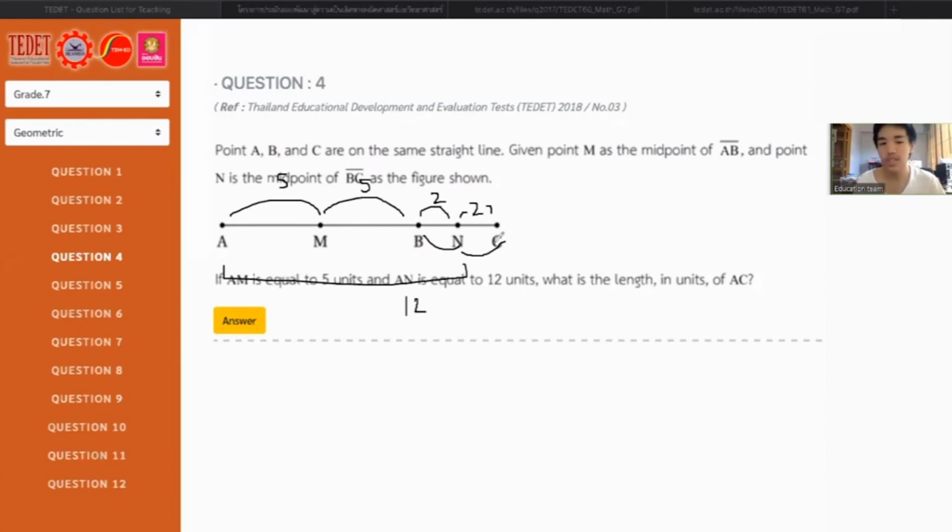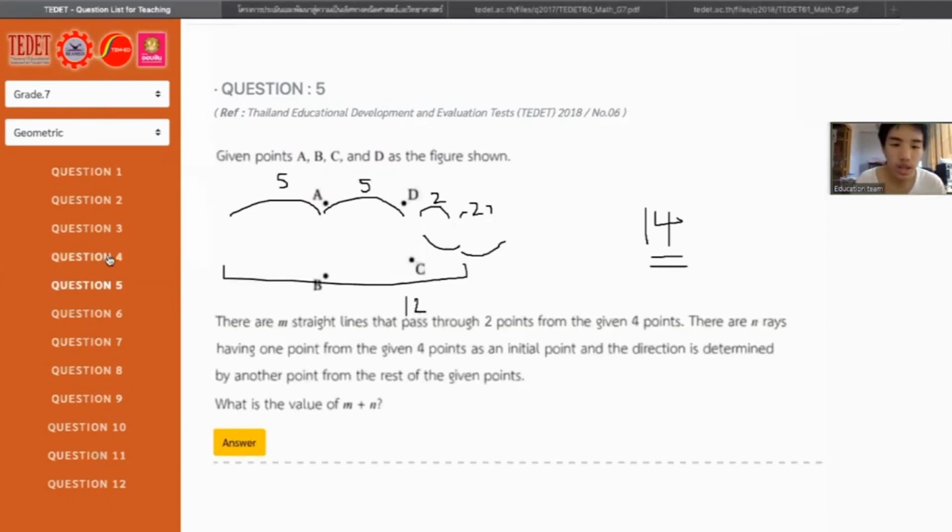There are lots of ways you can think about it. AC is 5 plus 5 plus 2 plus 2. You can even think of AC as this whole 12 plus the 2. Essentially what you get out is 14, because it's 12 units here and 2 units here. So the idea here is remembering what midpoints do. This is the midpoint, which essentially means that this bit and this bit must both be equal. That's 5, so that's 5, 2, 2. Okay, next one. Oh wait, I should say a bit more.